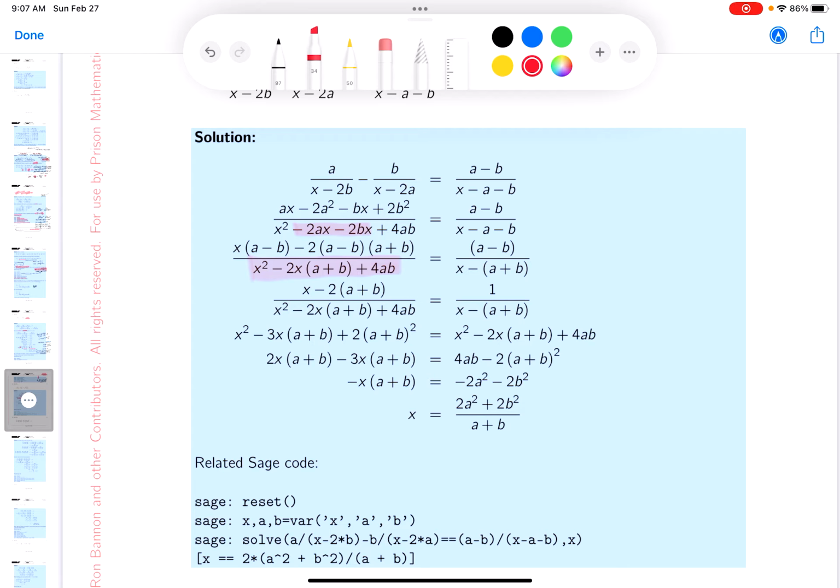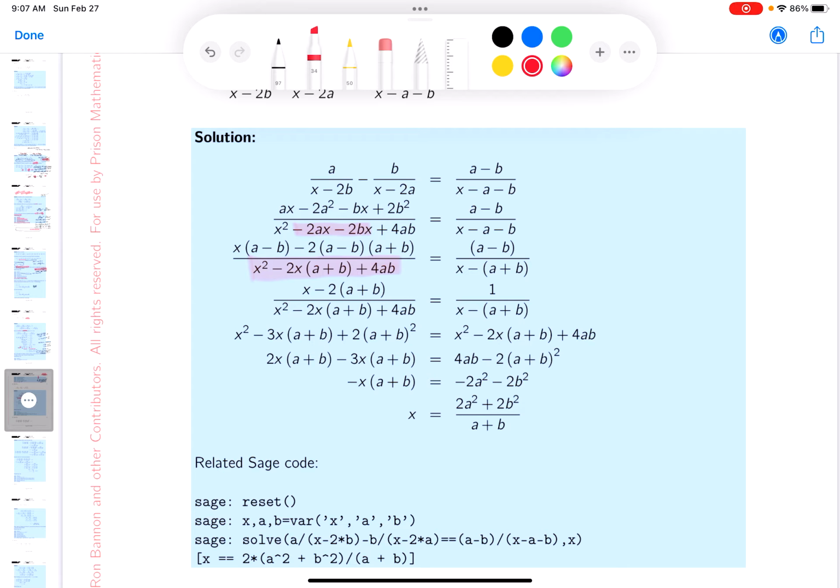Now in the numerator, that's a little more complicated. This thing over here, let's just go through that. I associate the x together, so x times, I'm doing the numerator now, a minus b. And then what do you see there? Well, then you'd see minus 2 times a squared minus b squared. And what do I notice about that? That's x, a minus b, minus 2, a minus b, a plus b. All right? That's where this is coming from.